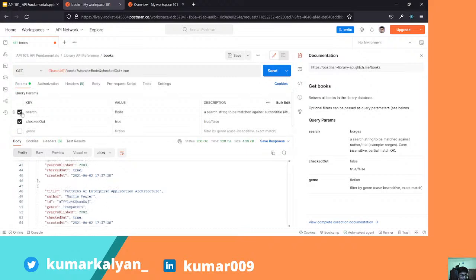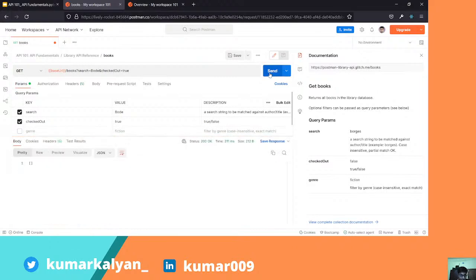Now, if I add this and this, see, nothing I'm getting, but a status is 200. So if I change it to, say, Borge and send, yeah. So in this way, what I wanted to explain is that you can add more than one query parameter too.